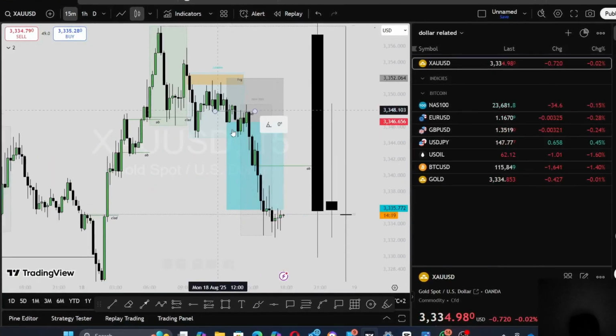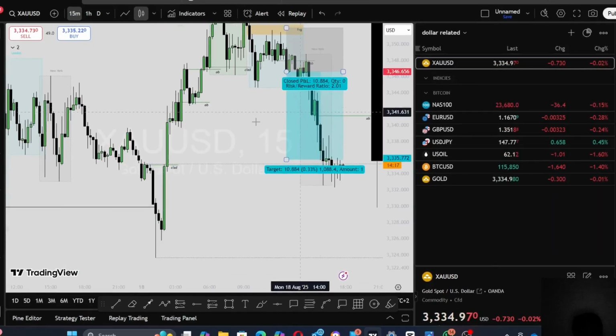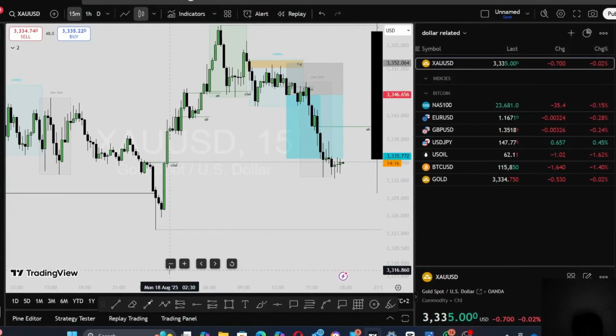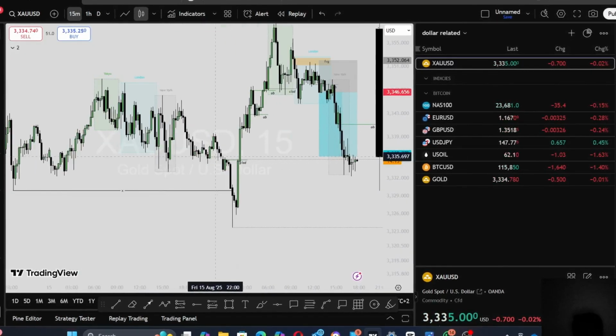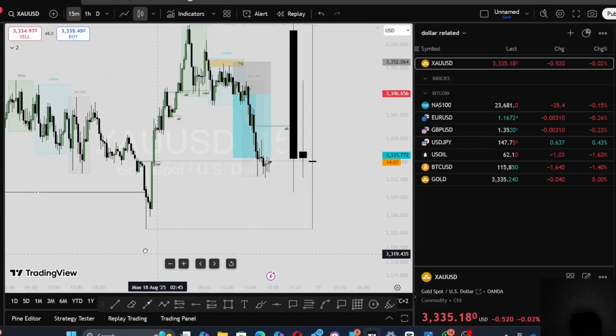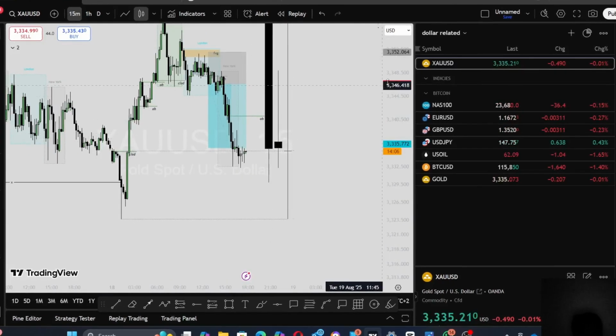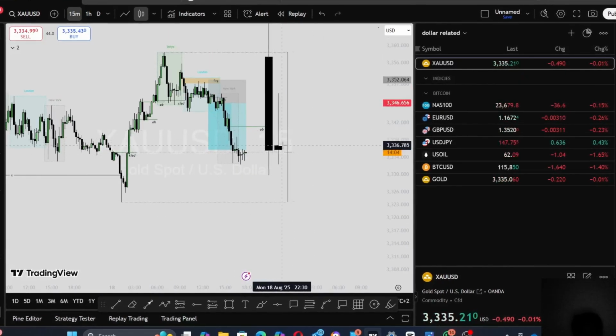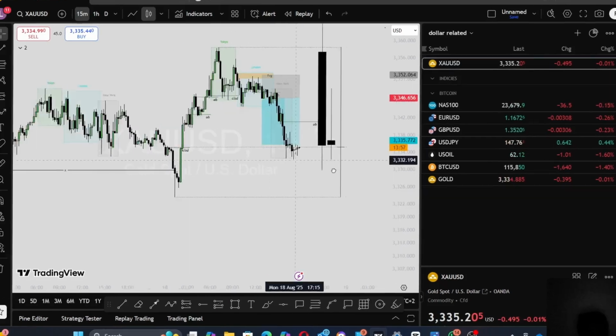And then on gold, I had this entry right about here. The first thing that price did today on gold was to manipulate Friday's low, the low that was created on Thursday and Friday, right? So this candlestick right about here is for Thursday, and this one is for Friday. Price manipulated both this low and this low, right?